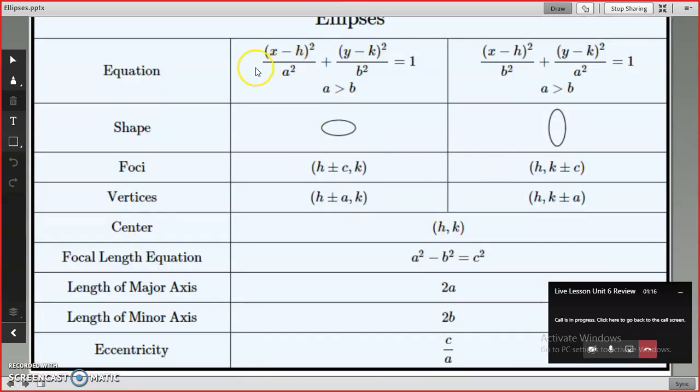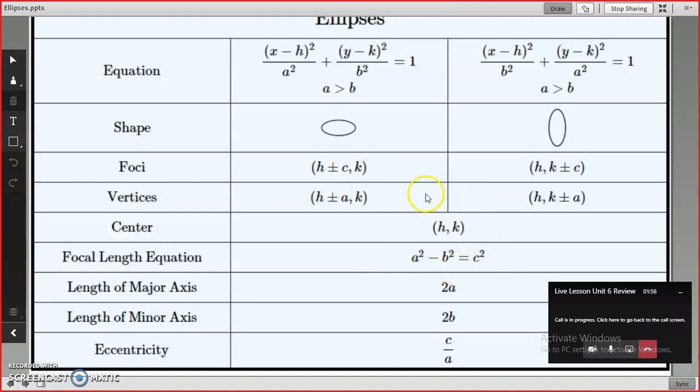So now here it is for when I have an actual center and it's not at 0, 0, so I have an h, k. And so the center for both of them, whether it is vertical or horizontal, is h, k. These are the different shapes that I have. Again, this is where a is the greater, so greater under x squared will give us this shape. Greater under y squared will give us this shape. The foci, and the way that you will find the foci, you have to find the c, and you find c using the focal length equation. So here's the focal length equation here.